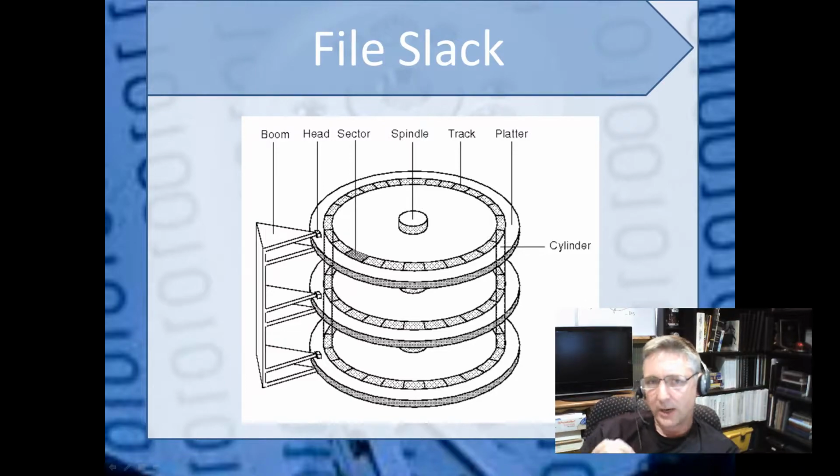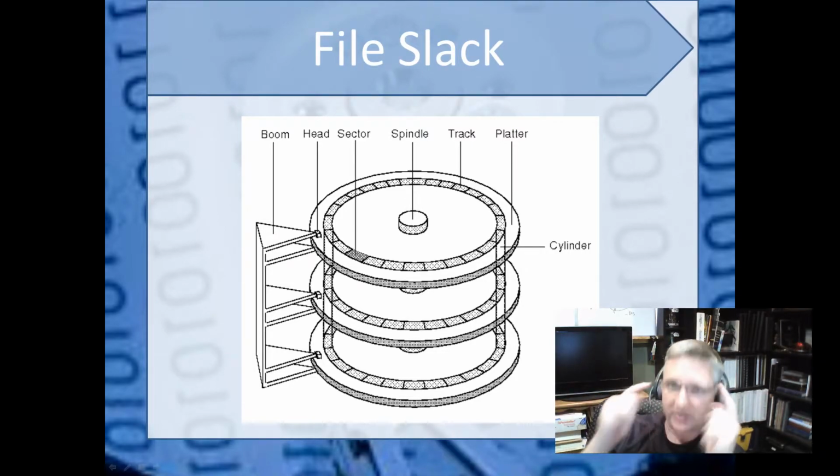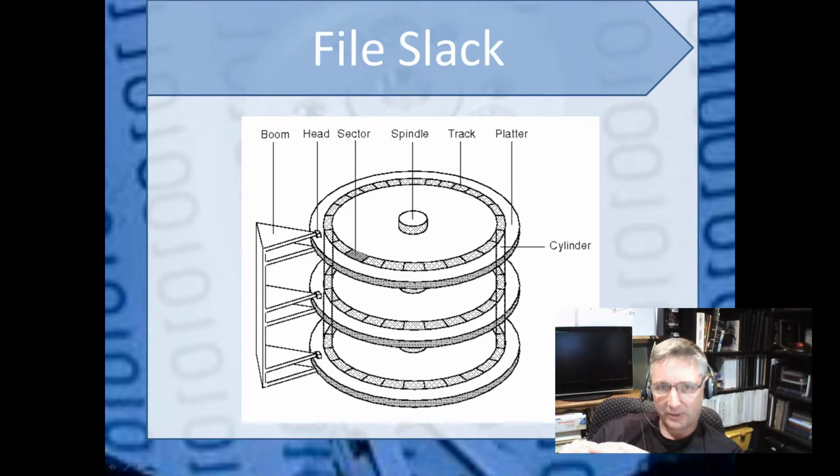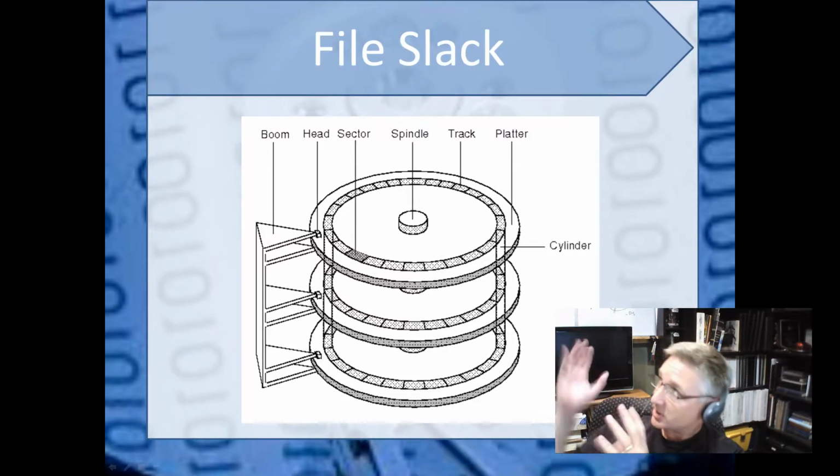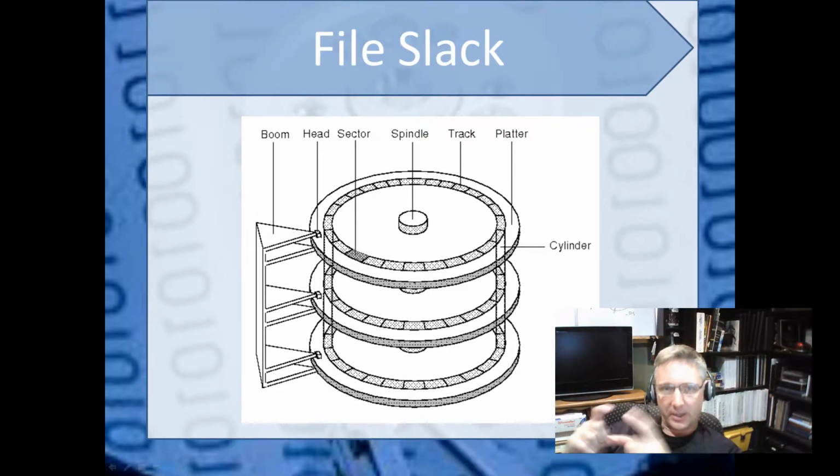Now, typically, prior to anything bigger than a 2 terabyte hard drive, the standard has been 512 bytes per sector, and that's a really important number for later when we start figuring out file slack. You'll want to remember that typically there's 512 bytes per sector. In newer, larger hard drives, they may have bumped that up at the factory level to 4096 bytes per sector. But regardless of the factory setting, the concept is the same. So for today's presentation, we're going to say that there are 512 bytes per sector, which is still very common, and then we'll go from there. But this is your basic hard drive architecture on a legacy metal platter disk.